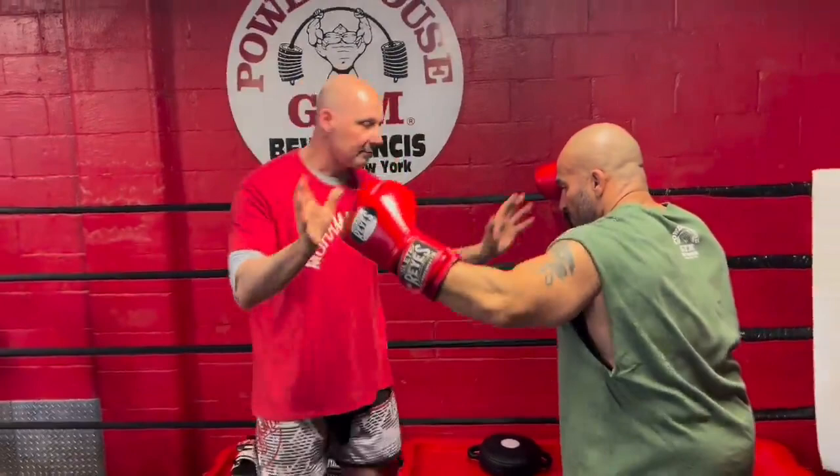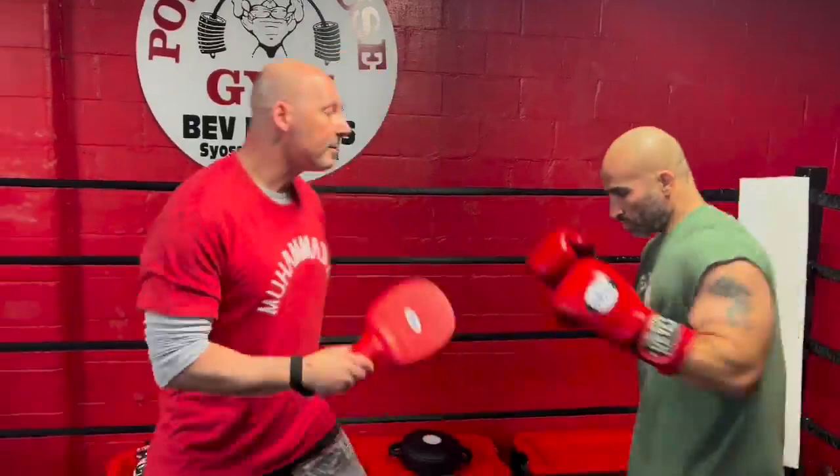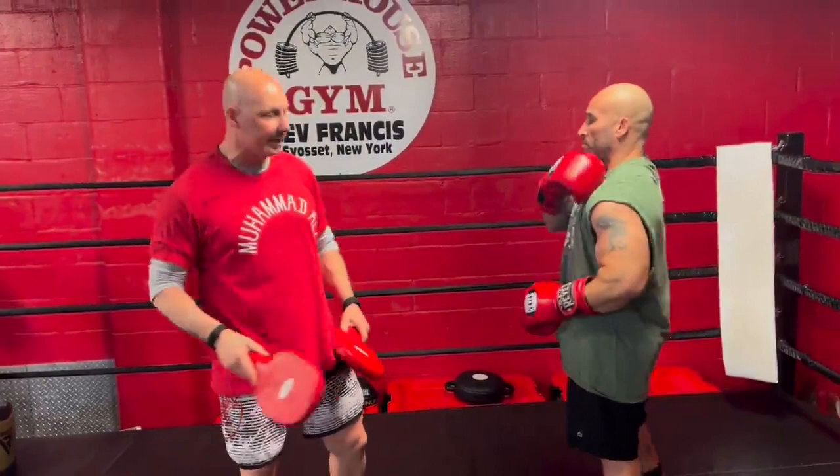Now, I'm going to use these paddles. Paddles are relatively — I don't want to say new to boxing, but they've become kind of a new craze the last two, three years. I like them a lot because I can fire techniques a little faster at the fighter arm training. Also, for my wrists and elbows, they're really comfortable. So we'll be really relaxed. Remember, this is unrehearsed — Marco and I don't train together; we don't even know how to flow together yet. But I'm going to throw my left hook and Marco's going to fire back his left hook.